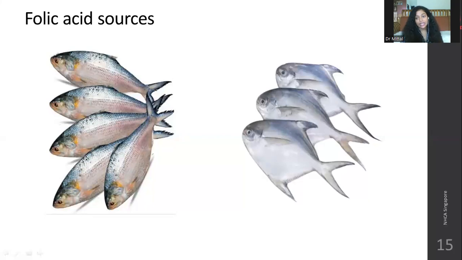Megaloblastic means definitely large in size, but immature. Blastic means immature. Megacytic or something if you use, that means it is just big sized cells, larger than usual. But megaloblastic means the size of the RBC is quite big as compared to the normal RBC, but are they mature enough? They're immature cells. They have not attained maturity to function as an RBC. That is megaloblastic anemia. So folic acid deficiency is associated with megaloblastic anemia.